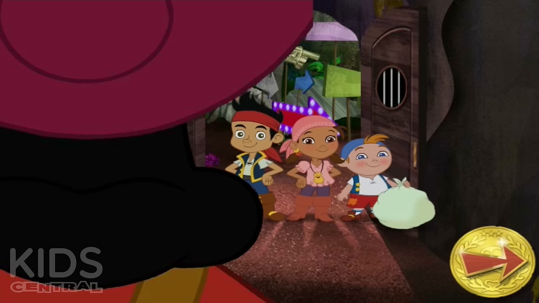Okay, what was the first part of the note? First, look for Blue Whale Way. You found Blue Whale Way. Okay. What did the second part of the note say? To the right of that, find Mermaid Lagoon. You found Mermaid Lagoon. Good job, mateys. Do you remember the third part of the note? To the left of that, find Never Peak Mountain.